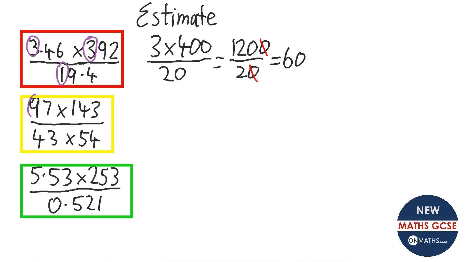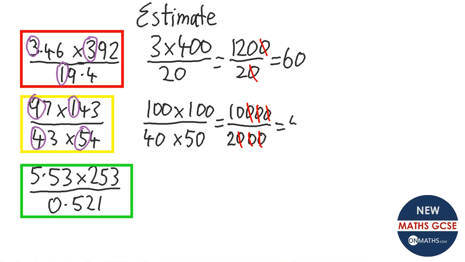So for the next one, we want to round the 9, the 1, the 4, and the 5. So that 9 turns into a 10, because the next number is 7, so that's going to be 100. Times 143, well that 1 just stays as a 1, and the rest turns to 0. And then 43 turns into 40, and 54 turns into 50. So we've got 1 with 4 zeros over 4 times 5 is 20. And then I'll put the extra two zeros on. Okay, so let's cancel, so let's cancel 1, 2, 3. 10 divided by 2 is just 5.